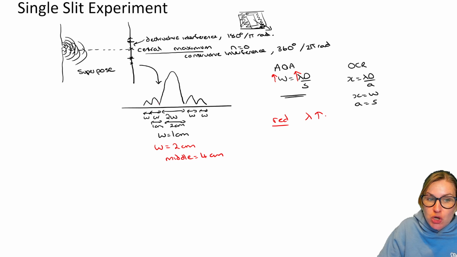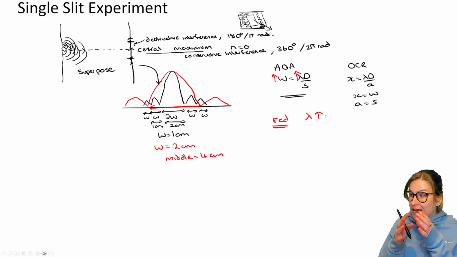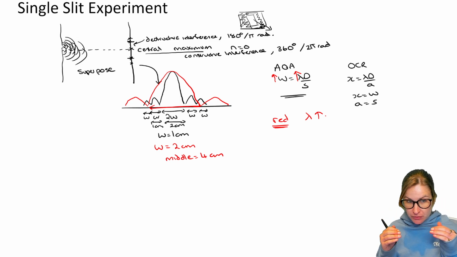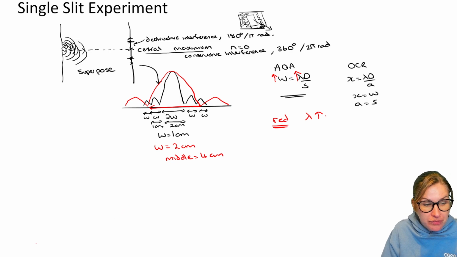So if I draw that pattern at the top, if that before was 2 centimeters, now I need it to represent 4 centimeters. So you see the pattern at the top is going to be much wider. There's 2 centimeters, 3, 4, it's going to be much wider. And then that one now represents my 4 centimeters, and the other ones are going to be my 2 centimeters on either side, just reduced. So you can see when we increase the wavelength, W increases, and that central maximum gets spread out further, and the pattern gets spread out further. So it affects all of them.